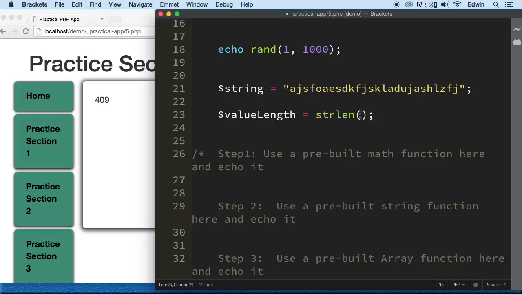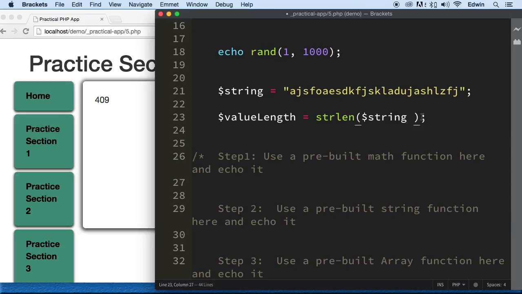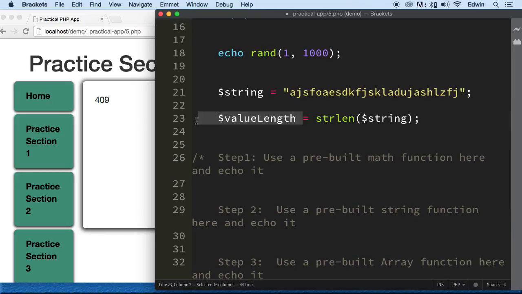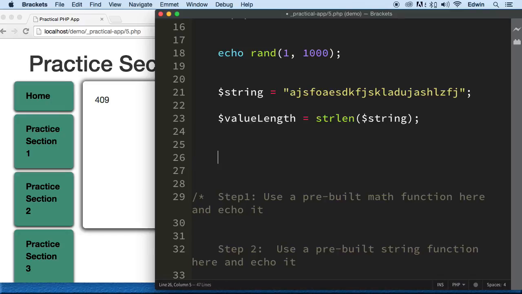And what do we need to put here? What do we need to find out? The length of what? The string, right? So that's why we use a variable. It's a lot easier than putting this whole thing in there, right? And it's cleaner too. We're holding this in a variable because that way we can do all the things with it. Super simple to do that.